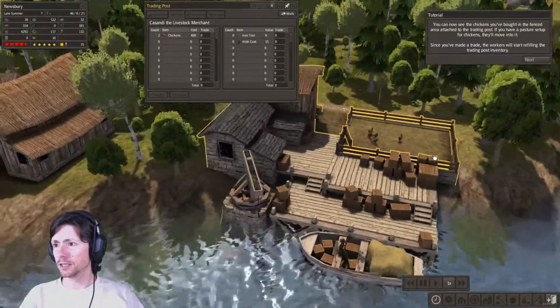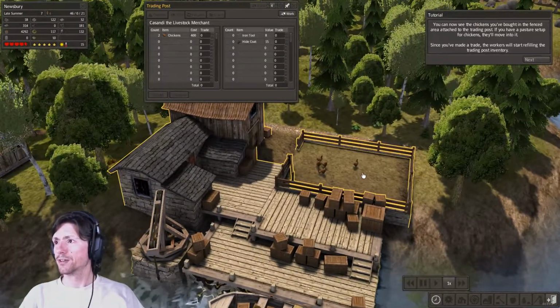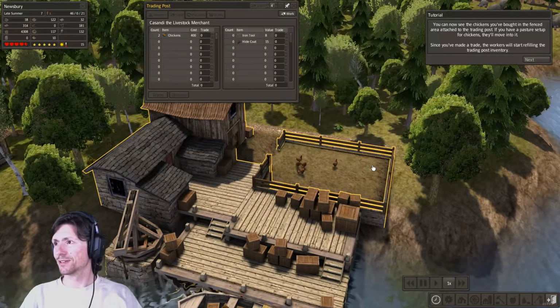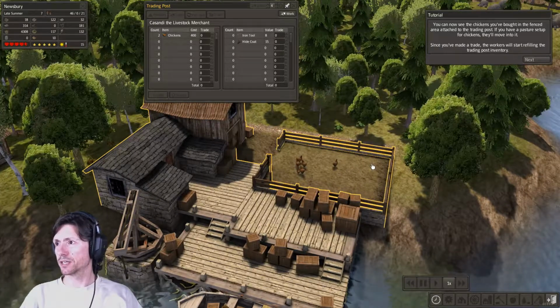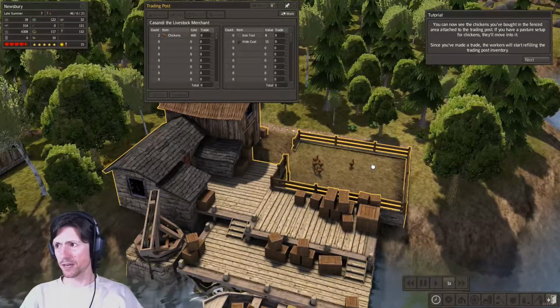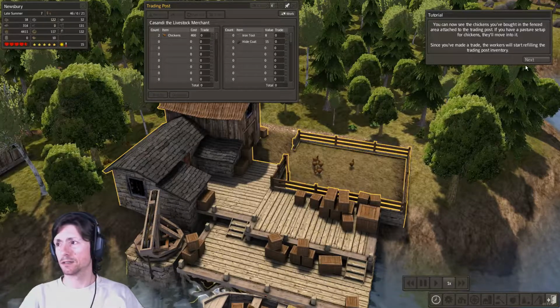In the mini pasture that we have. You can now see the chickens you built in the fenced area attached to the trading post. If you have a pasture set up for chickens, they'll move into it. Since you've made a trade, the workers will start refilling the trading post inventory. And that's nice. I cannot click it, of course.